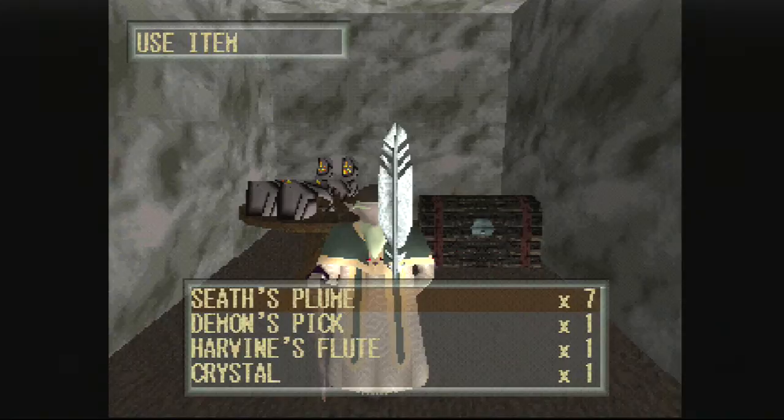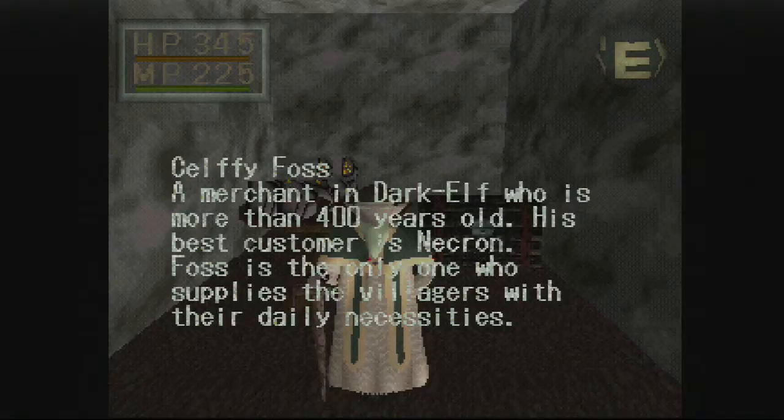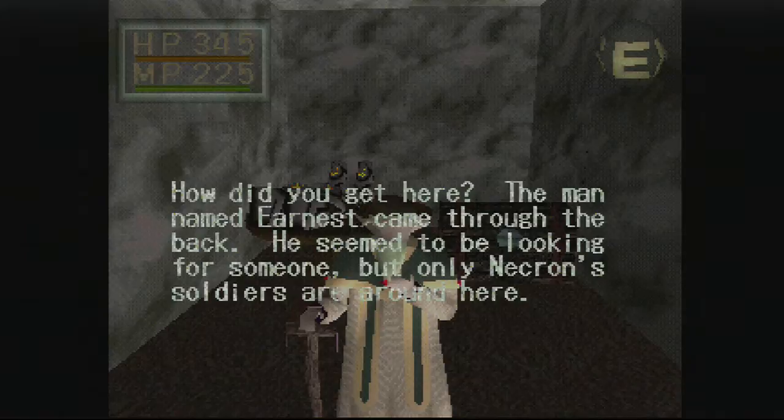Yeah, this is Kelfi. Kelfi's here. So Kelfi came over here now. You can kill him and get those boots, by the way. How did you get here? The man named Ernest came through the back. He seemed to be looking for someone, but only Necron soldiers are around here.